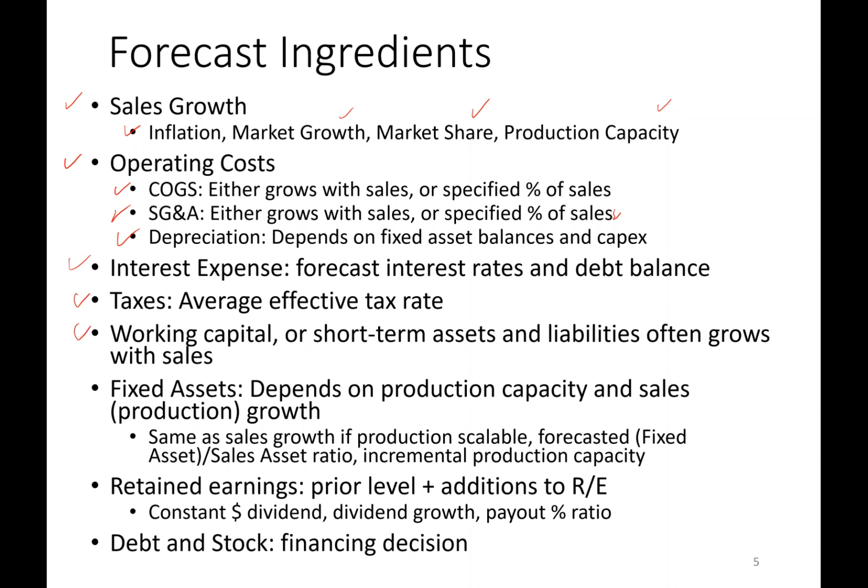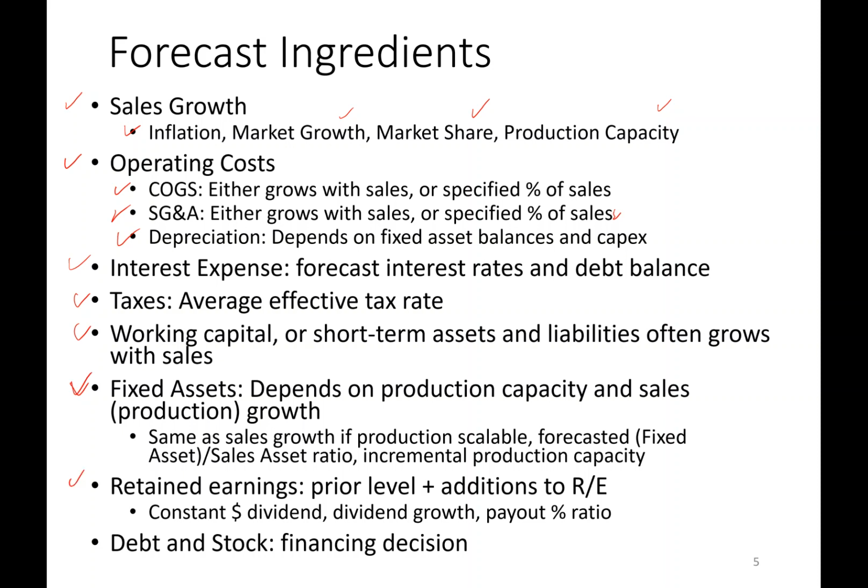Working capital, or those short-term assets and liabilities, often grow with sales. Fixed assets, well, that depends on the production capacity and sales growth. If you're not growing sales, maybe you just have enough fixed assets to replace the assets that are aging. However, if you're at capacity, you might need to build a new factory or a new warehouse. In that case, your fixed asset growth might be greater than sales.